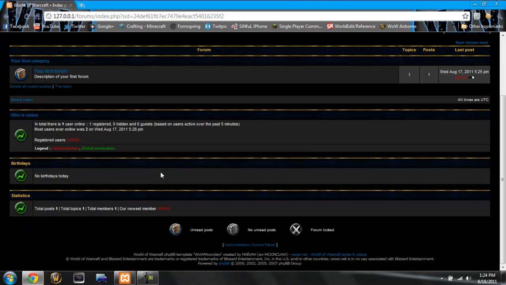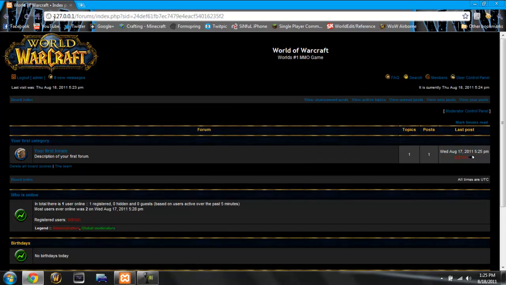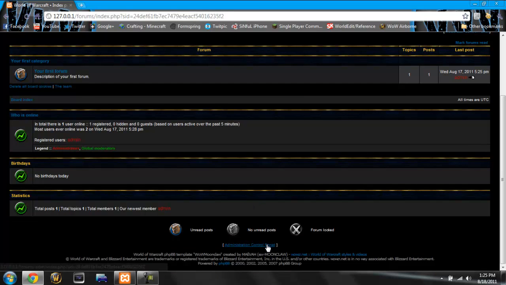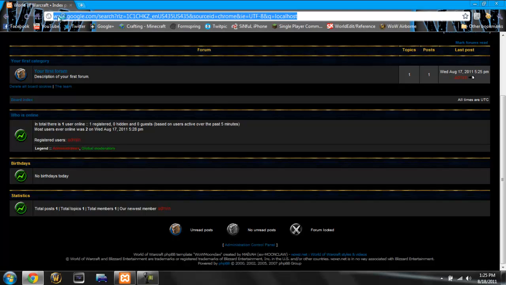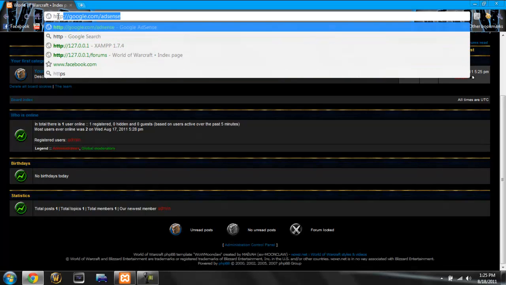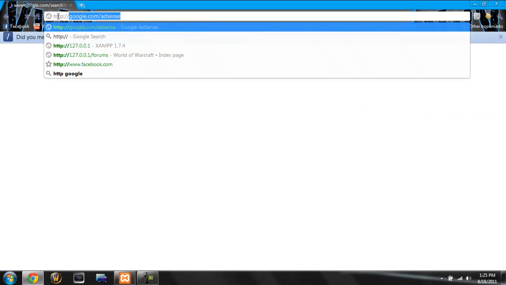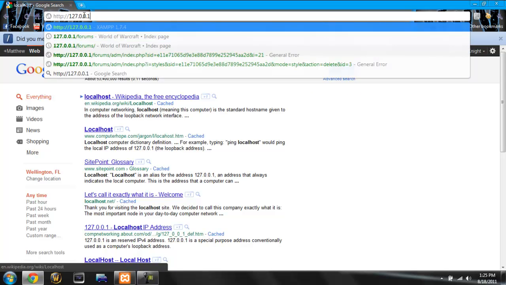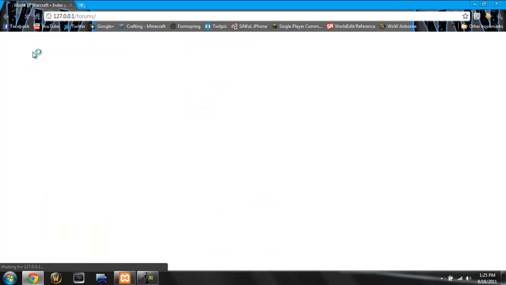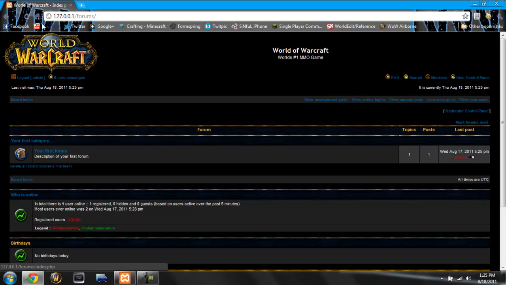Once you get to your form, at the bottom you'll see 127.0.0.1/forms, for me at least. For you guys, it might be just 127.0.0.1 or localhost. If you have Google Chrome and you type in just localhost, it won't actually go to the localhost. You have to type http://127.0.0.1. That's a fun fact right there. If you type in just the numbers, it'll be fine, but if you type in just localhost, you have to put the HTTP in front of it.